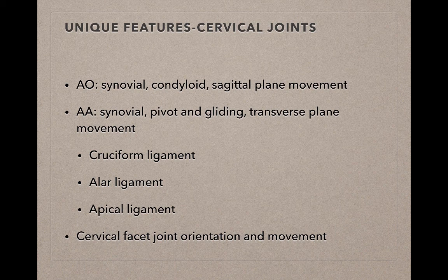When you side bend, you also get rotation to the same side. And this is because of the orientation of the facet joints. They're more horizontal and so there's a great amount of movement that's allowed. There's flexion, extension, rotation, and lateral flexion. However, the coupled movement of the cervical spine is that rotation and side bend occur to the same side. There is also some weight-bearing capability with these joints, but it's very little compared to how much mobility is actually allowed.